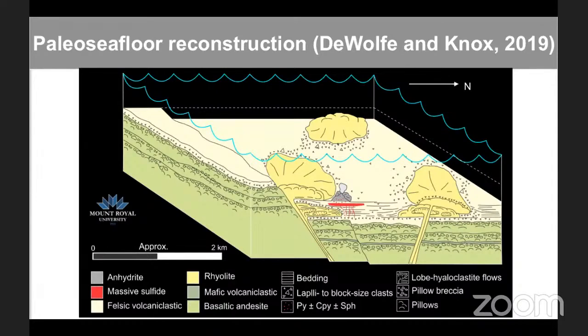The Sunrise VMS deposit is shown in gray and red on this image and is shown venting on or just below the seafloor, right along the margin of a rhyolite dome. On the ground, in the immediate area, we see isolated outcrops of argillite, of fine-grained water-laid volcaniclastic material, but these, as well as the alteration, do not continue along strike.